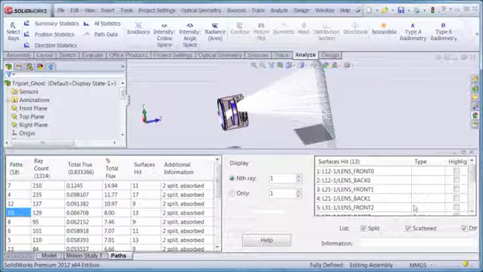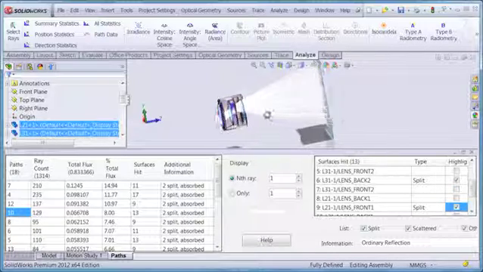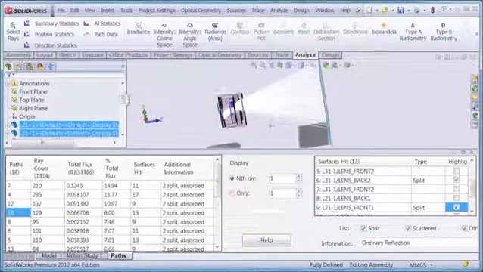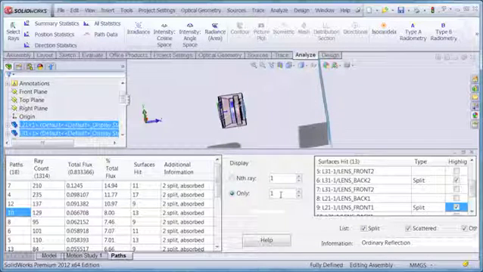Also, you'll notice that on the right side of the screen, we get more detailed information about that particular ray path. In this particular case, if we scroll down, we see that these rays have been reported as splitting at surfaces 6 and 9. If we're not sure what those surfaces are, we can check the highlight box here, and the surfaces are highlighted in the graphic pane. The user also has the option of displaying just every nth ray, or use the only option to set the absolute number of rays that are displayed.